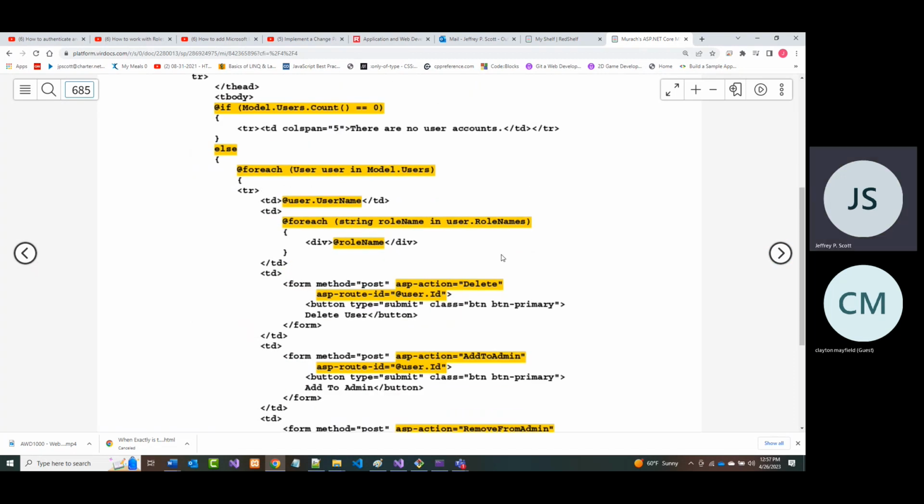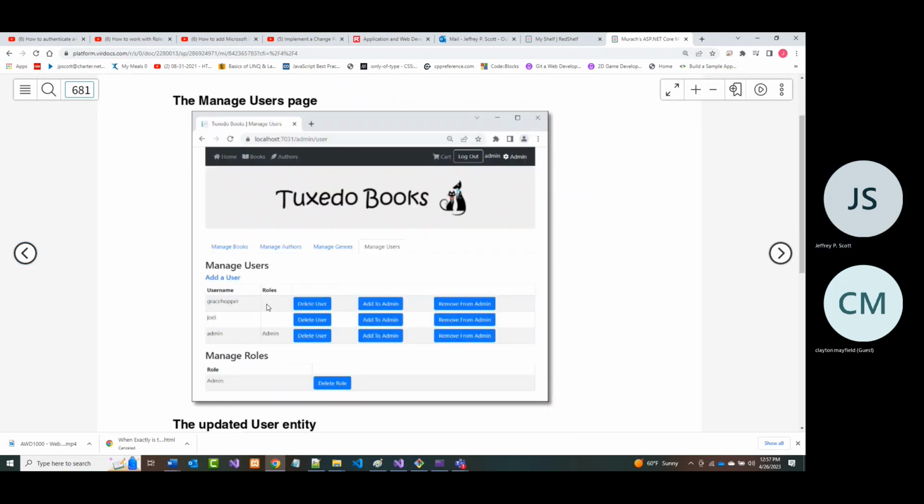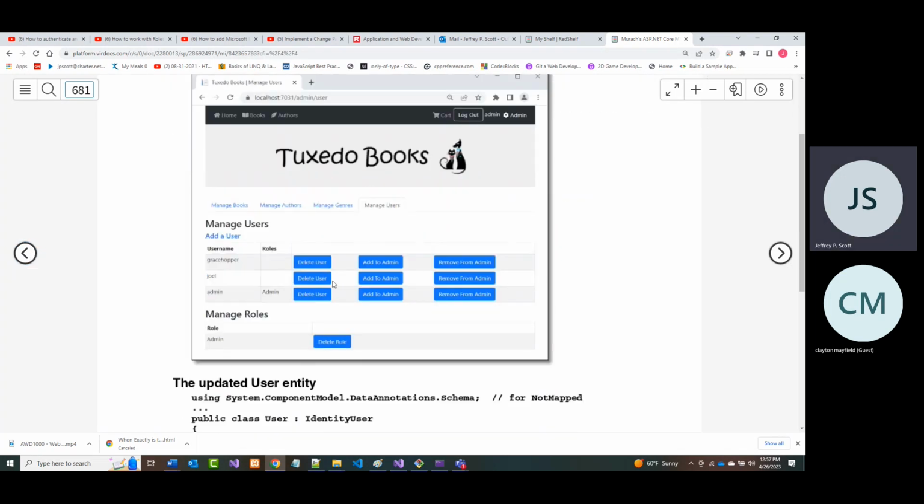Notice it's in a try catch, because anything can go wrong at any time. But we want to be able to do what? Delete a user, add a user to the admin area, or remove a user from the admin area. Those 3 buttons are right here.